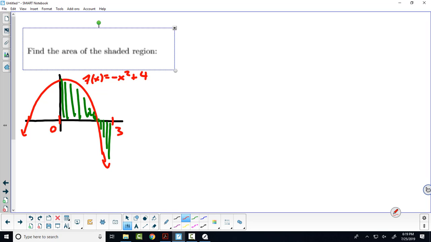And how will the definite integral count each of these regions? It will count this region how? As positive, but it will count this region as negative. So how should my answer compare to my previous answer? It should be less. Does that make sense? That's an important conceptual thing to realize: the way the definite integral works is that we'll count those as negative.